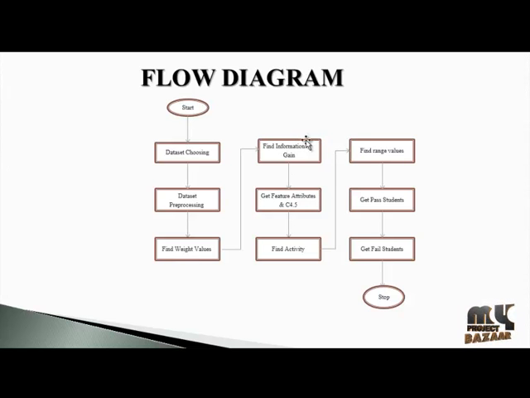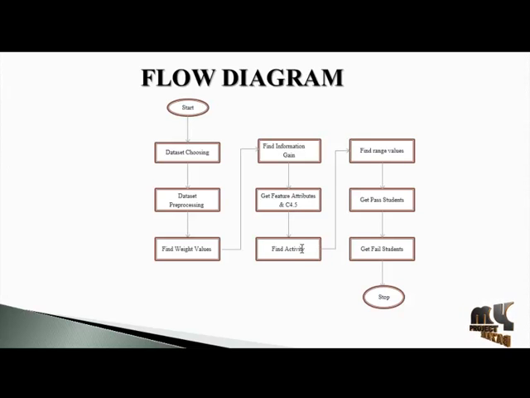Information gain contains two methods, entropy and information gain. Entropy is one method of formula, and information gain is also one method of formula. This process finds the model and then we get the feature attributes. The feature attributes are based on the information gain process. The attributes which have more values, we choose those attribute values, and then we use the C4.5 algorithm implementation.